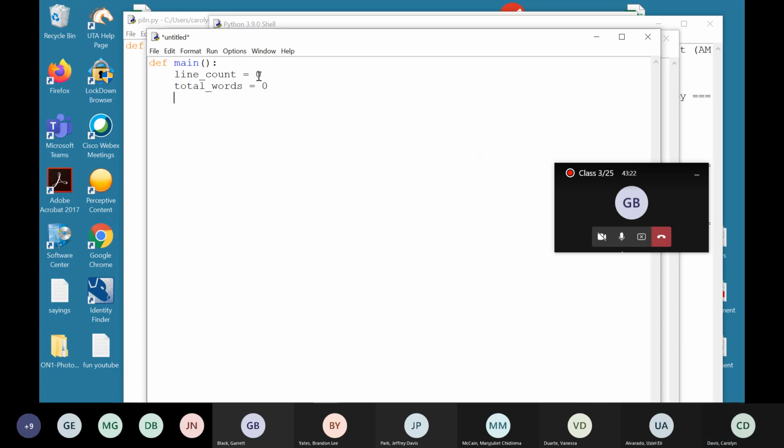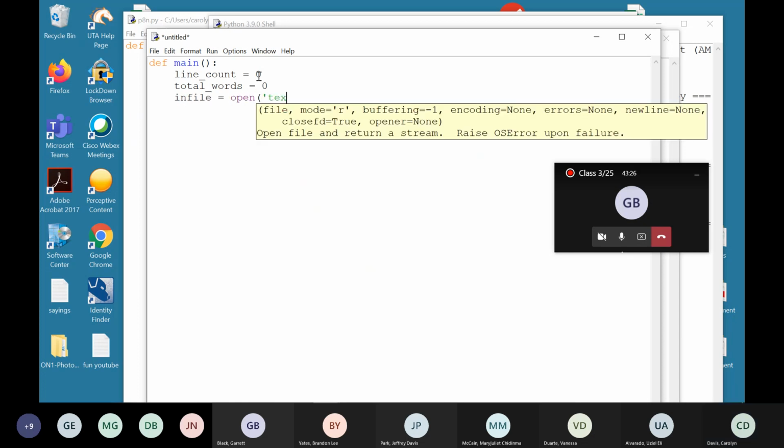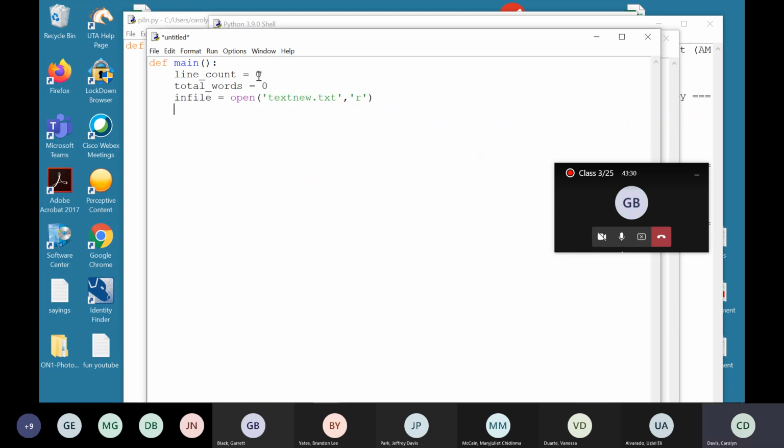Okay. I'm going to read the file. I just need to go through the file, for line in file. Now, once I've done that, I know that I need to add one to line count.